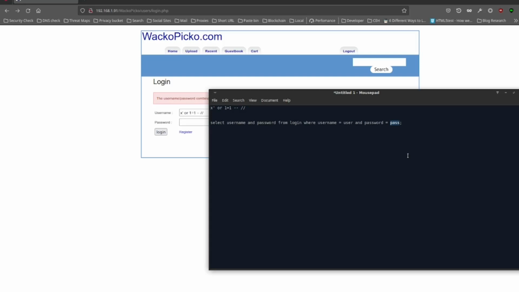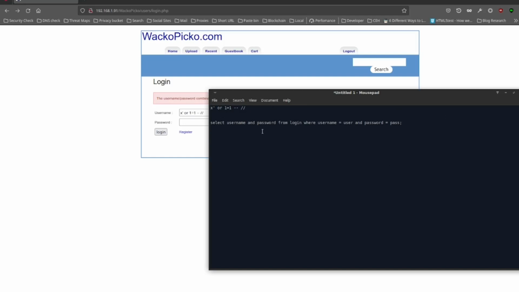Obviously, we saw that hashing algorithm in our error message. So it takes the password that you enter, most likely performs a hashing algorithm, and compares the hash from the password you've passed to what it has stored in the database. So it's not storing the passwords in clear text. We could tell that just by that error message.